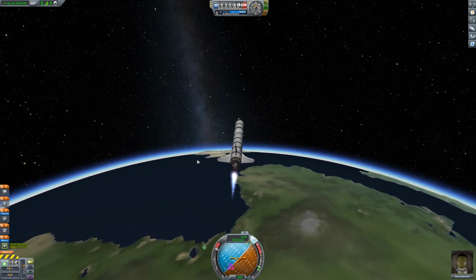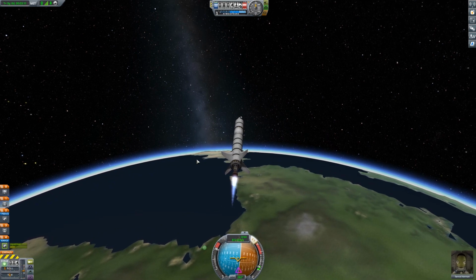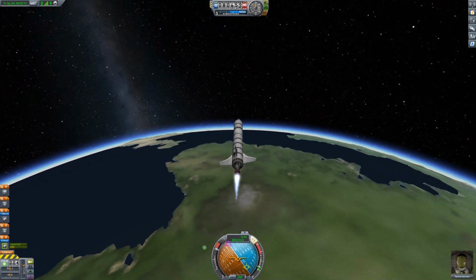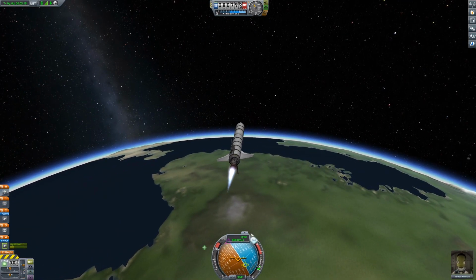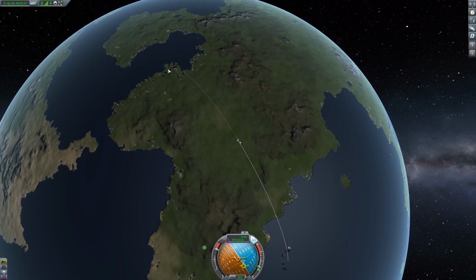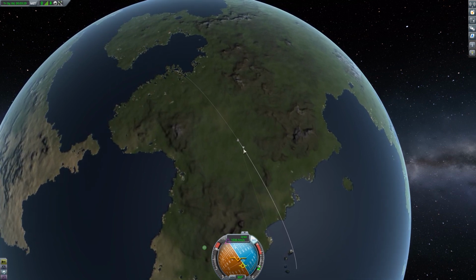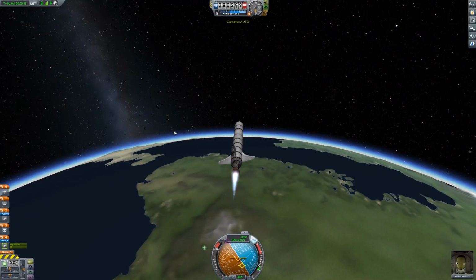Okay, yeah, you see, you're pivoting. Don't. No. Roll it, roll it, roll it. There you go. That's it. Now you've got your heading almost where we want you. SAS is keeping you oriented slightly better. How are we doing? Good. Proper elongation going on here. That's marvellous. However, we are now below the apoapsis.